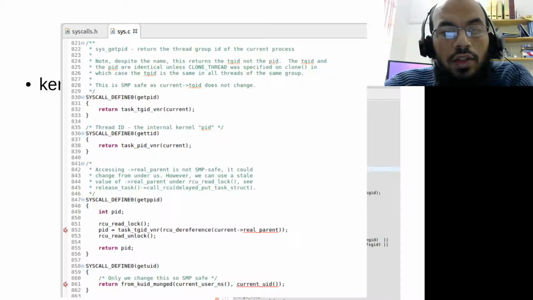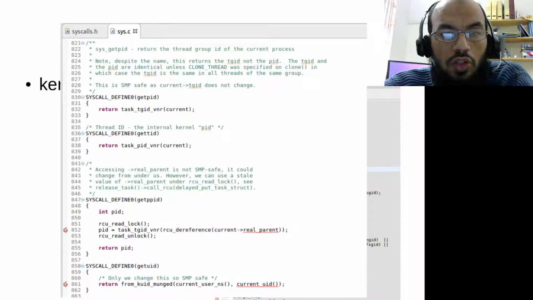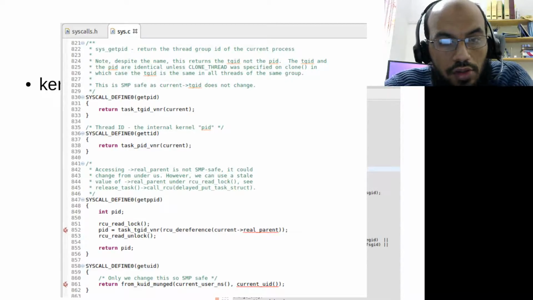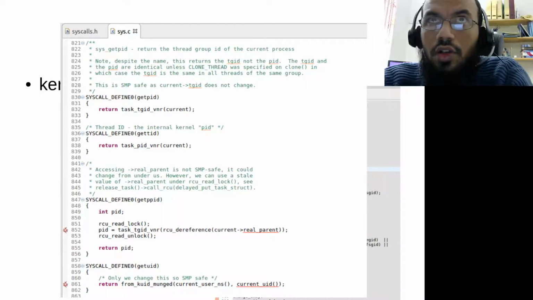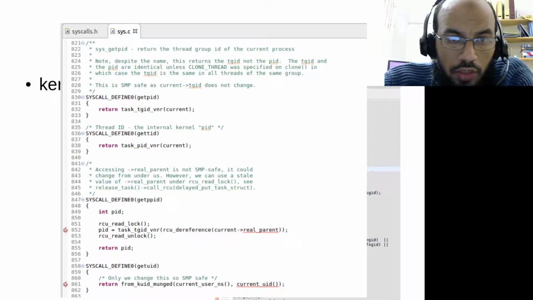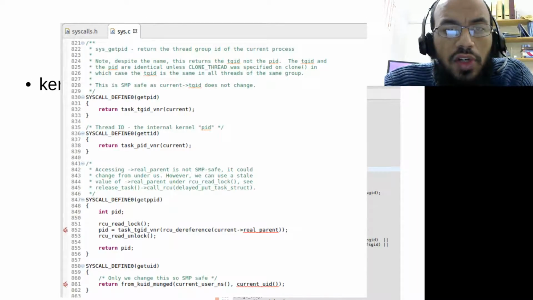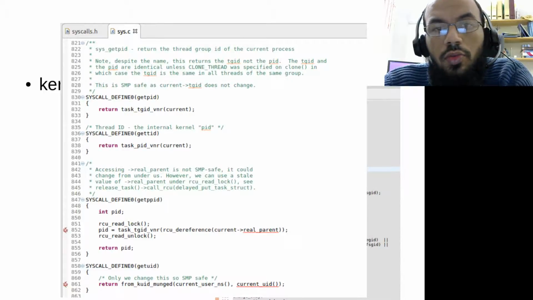And you get implementations that look like that, for example. SYSCALL_DEFINE0 getppid does a little bit more than just returning something from the kernel. So in your case, you can add it to a separate file, or you can add it to sys.c towards the end, your new system call for the assignment.